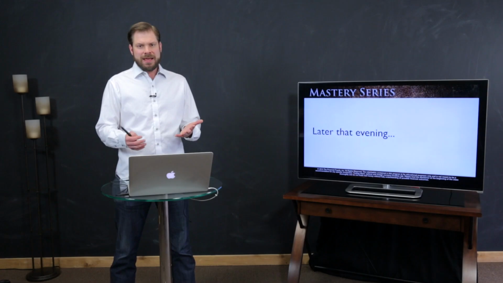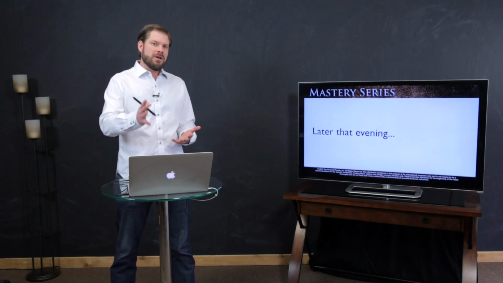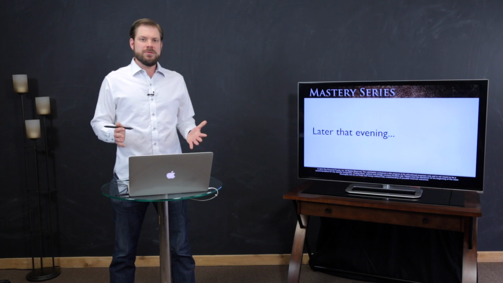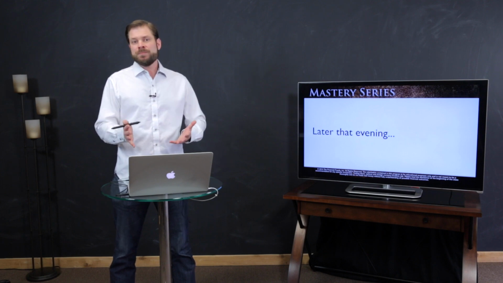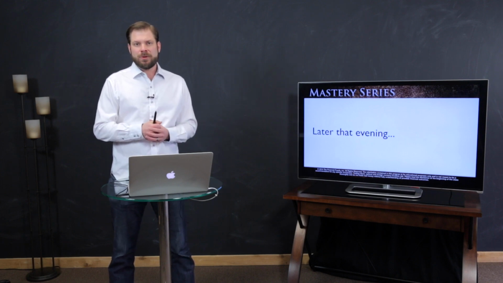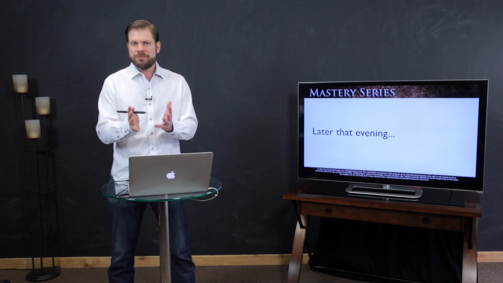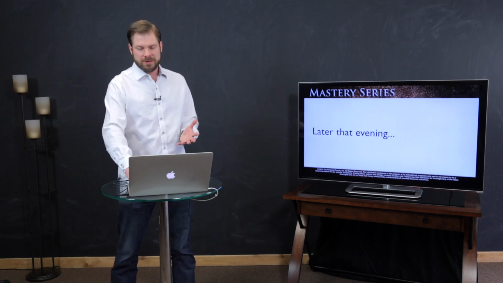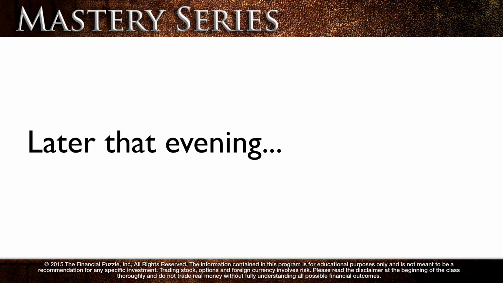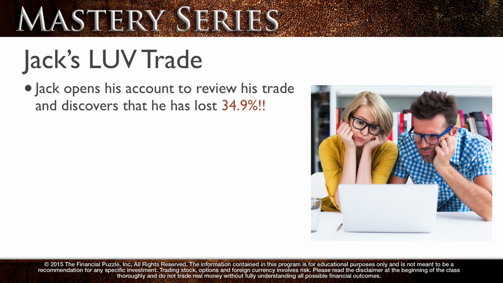Well, later that evening, he goes home and he says, Jill, honey, sweetheart, I've got great news for you. Remember that love trade? Yeah, well, we got stopped out of it, but we did it for a profit. And she says the same thing. She says, you know, I really would love to see it in the brokerage. And so he goes and pulls up his brokerage P&L, and he realizes to his shock that he's managed to lose almost 35% on this trade. What on earth went wrong?